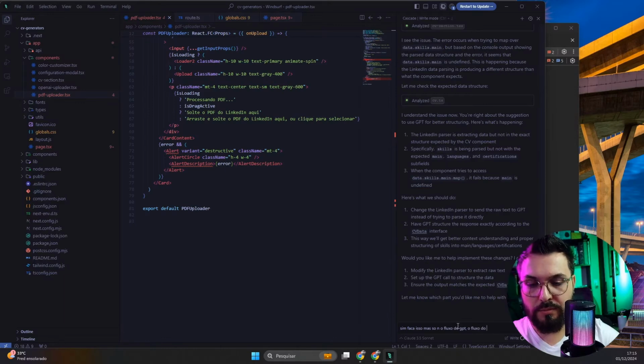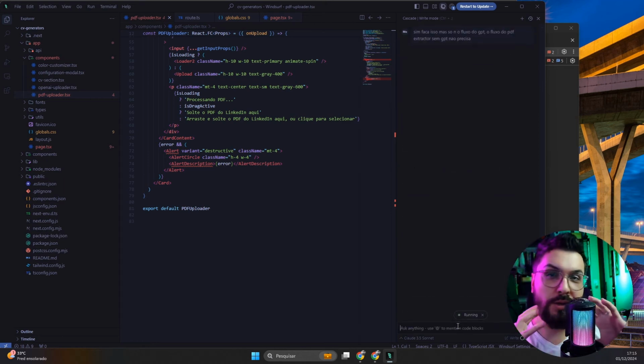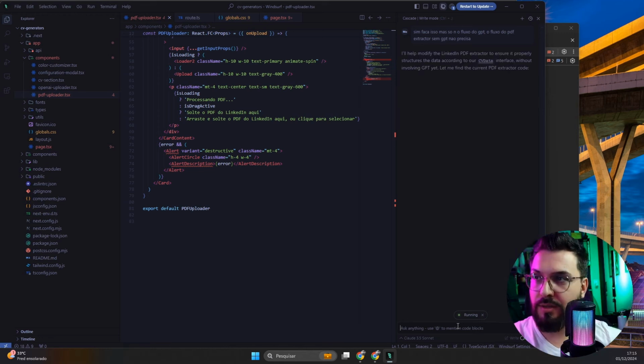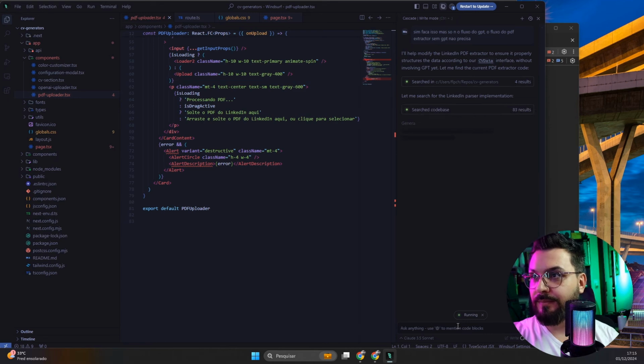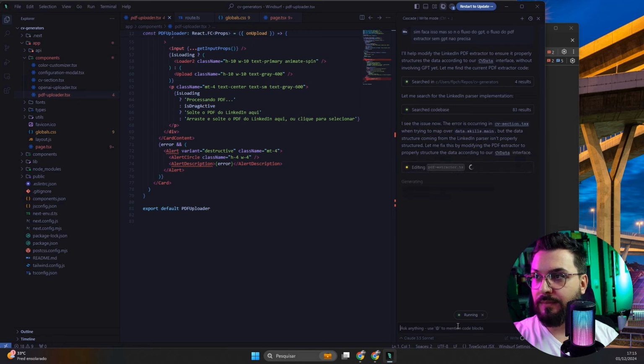PDF structure flow without GPT is not needed. We leave one as it is in the lib for now, and later, if we want, we can refine those regexes to catch everything. It's fine because it can be done, but it's more laborious. And we leave a specific one for GPT. He reversed it.